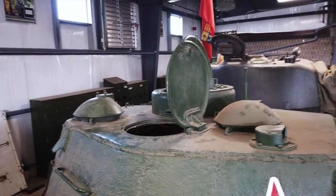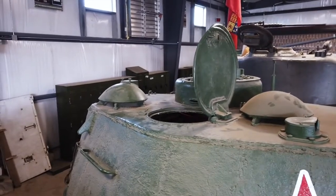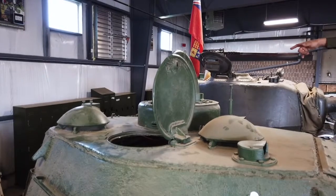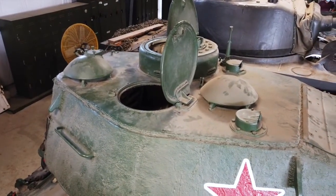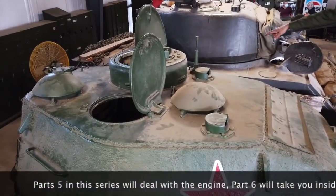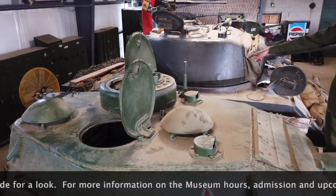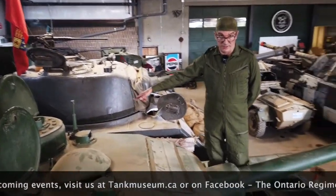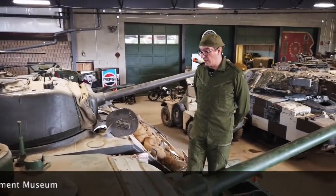This one is a later model that will have another fume extractor on the back of the turret. And it had some additional mounts there that actually do not really belong on a World War II unit. This one has the radio on the side in the turret, as opposed to the early models that actually had the antenna set up on an armored box, which every time you were trying to turn the gun around, you would hit it. So not really a good option, but unfortunately, that's how they designed the tank.